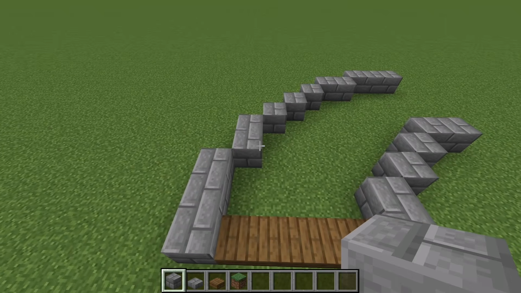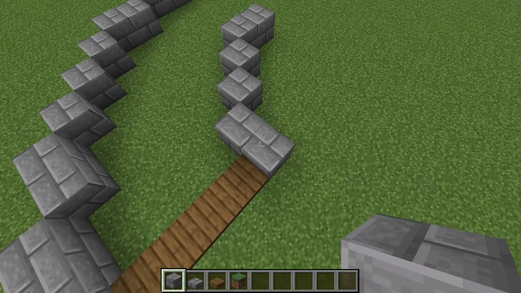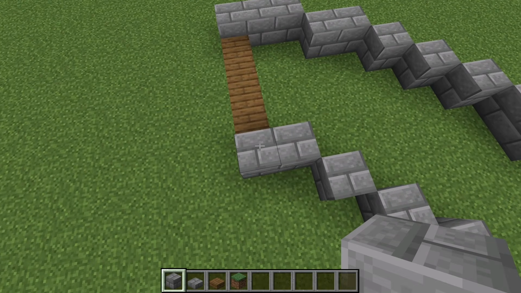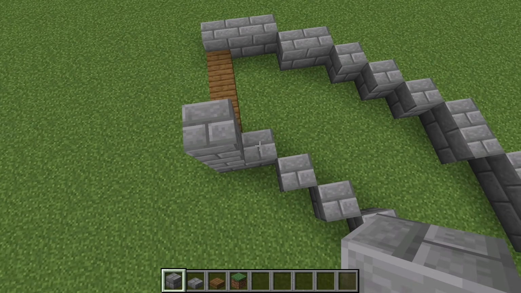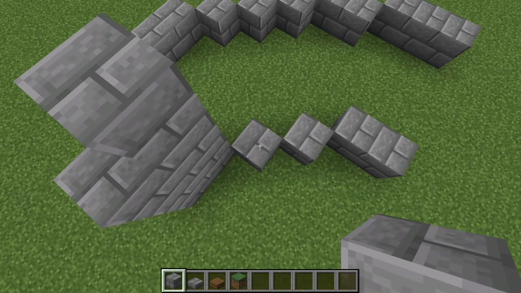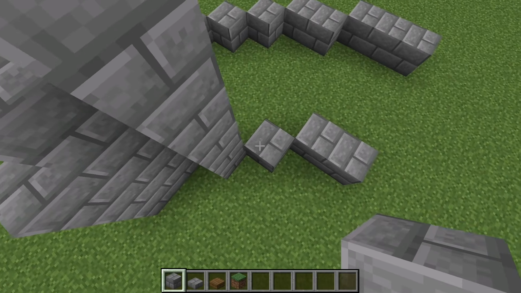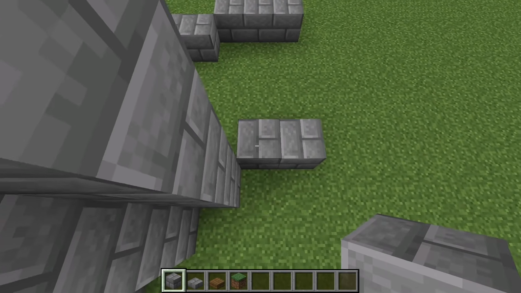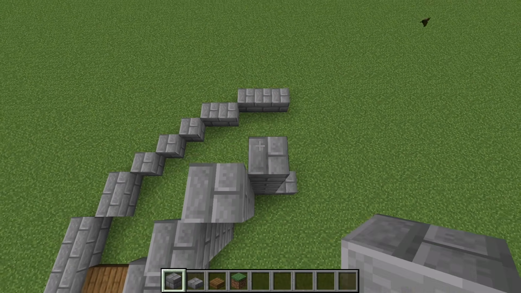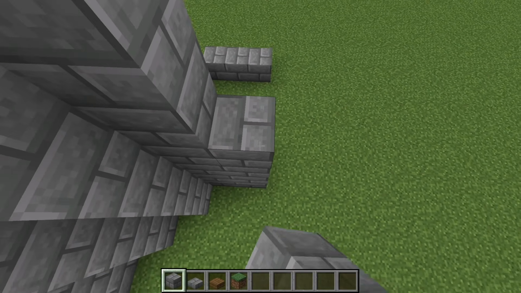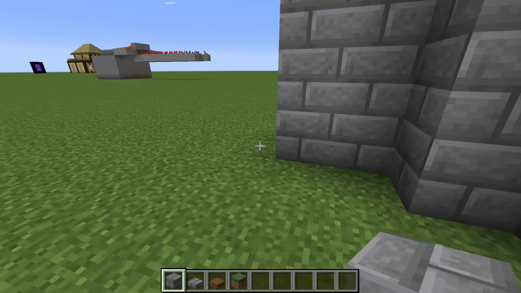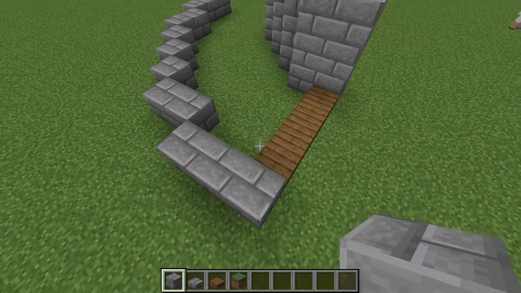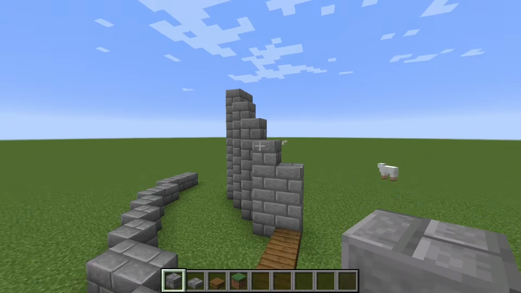Now, once you have that, we need to adjust the heights. This is going to be 3 tall on the inner ring first. So we have 3, 1, 2, 3, and 2, 3, 4. 2, 3, 4, 5, 2, 3, 4, 5, 6, and lastly 2, 3, 4, 5, 6, 7. This is also going to be 7. This is just to get us started. You can always adjust the framing as you need to. If you're building a large tower, this might need to go all the way up. That's just fine.